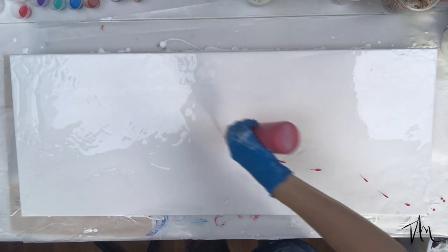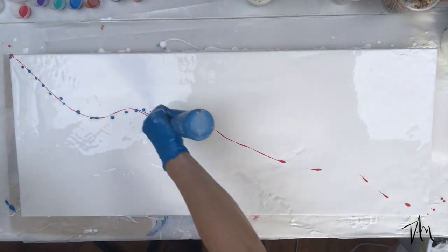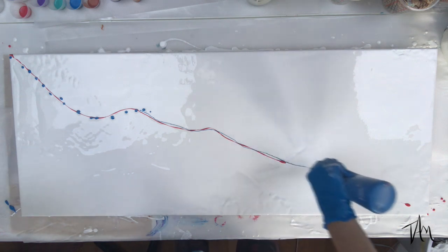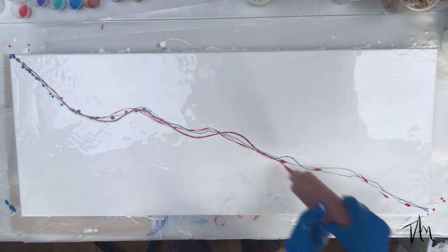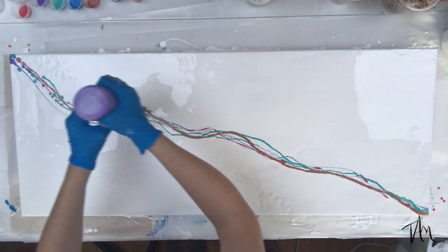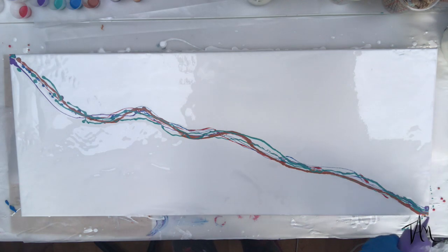And now that I have my white all laid out on the canvas, I begin adding all of my colors. And I just kind of blend them and swirl them over each other. But what I learned is that I didn't use enough color to begin with. And so you'll see that I had to go in and add more later on.